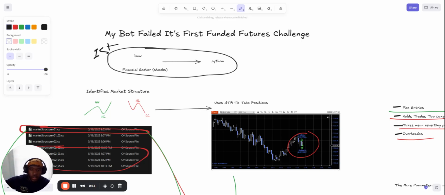I would run it through my command prompt, and in the command prompt, every minute or so it would spit out buy or sell. So it was pretty much a signals bot, and from there I would have to manually trade. With this iteration, there were no manual trades being taken.